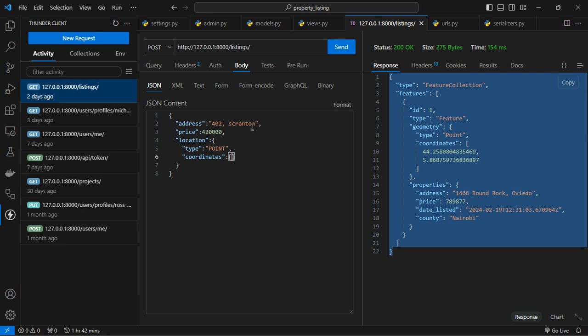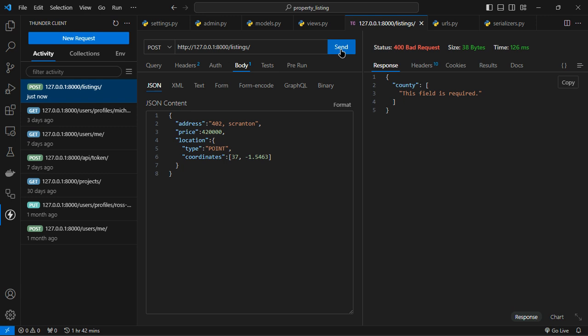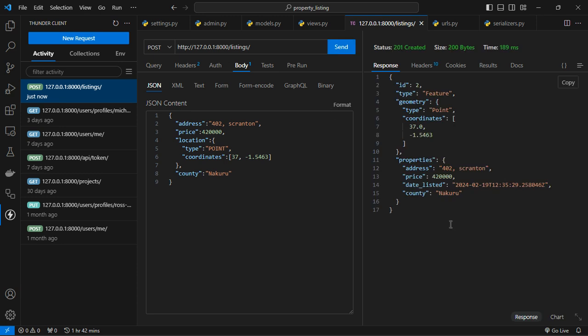This could be, let's see, 37.1, 31.5463, whatever. And let's send this. Oh, county is required, so county right here. This can be my home county. And there we go, ladies and gentlemen.